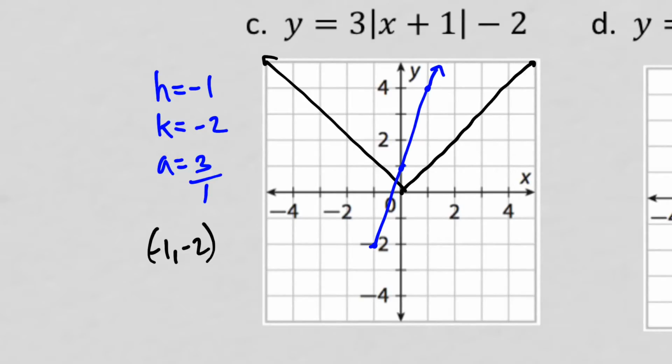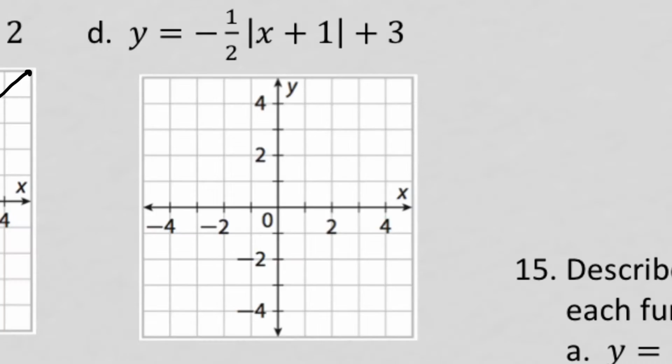On the left side, do the exact opposite. Go up 3 left 1. Up 3 left 1. And you go like that. That line came out a little slanted, but that's correct. And there you go. There's the parent function in black and the new function in blue. All right, let's do it again.